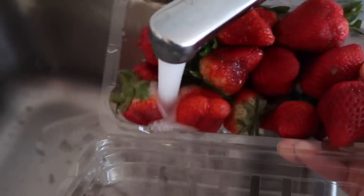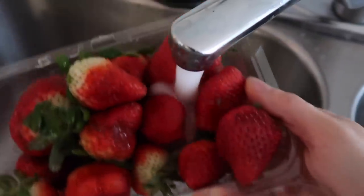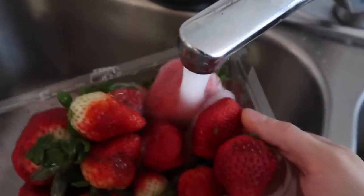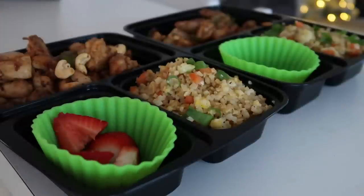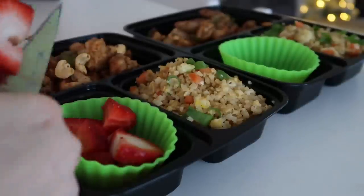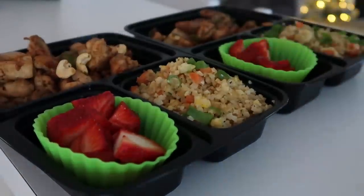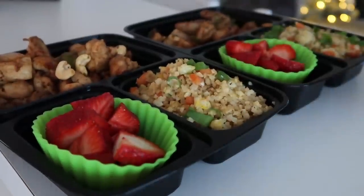I washed up some strawberries and I actually got jumbo muffin size, I believe that's the size I got, silicone liners, like muffin silicone liners. And these work perfect because we can take the strawberries out and reheat the hot food part, but keep that part separate.